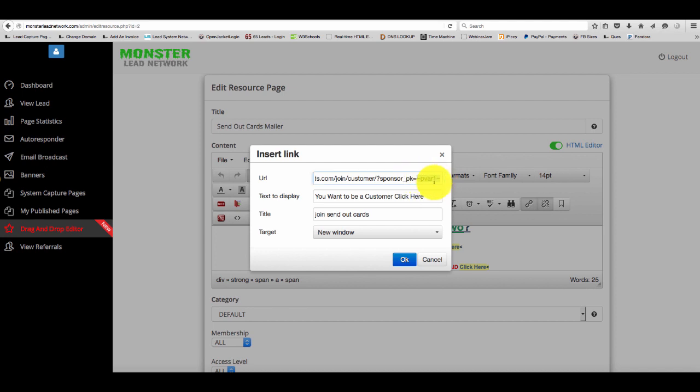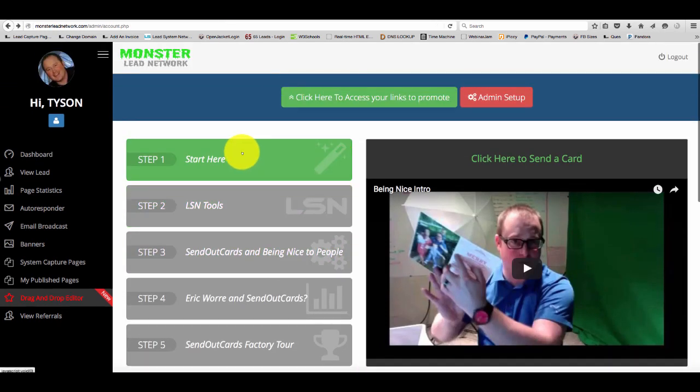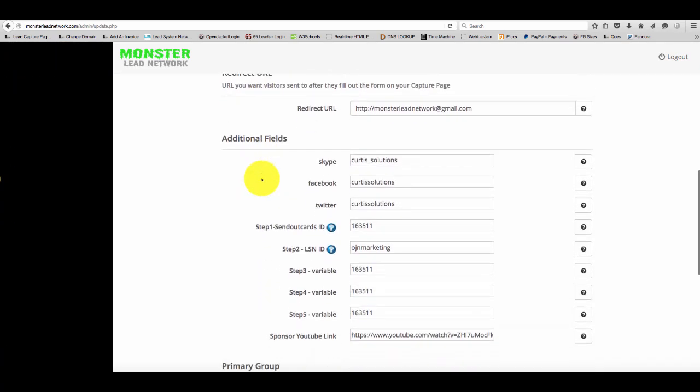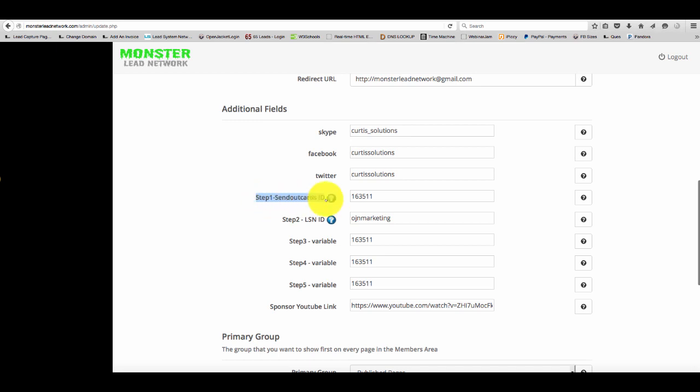So I put this variable at the end of the equal sign. Because I put this variable at the end of the equal sign, the system is going to, let me go in here. When a member comes into the system and they go to the personal settings over here on the left-hand side, look at your computer, guys. If you guys are not looking at your computer, you need to look at your computer right now. When the member clicks on this little personal setting icon and goes down here, you see how it has step 1, Send Out Cards ID. When the member logs in and puts their ID in here, this field right here is called PVAR1. This step 2 is called PVAR2. Step 3, PVAR3, PVAR4, PVAR5. So what happens is when you use these codes while building out your system, it'll look to see the parent's ID for that variable, and it'll put it in after that equal sign.